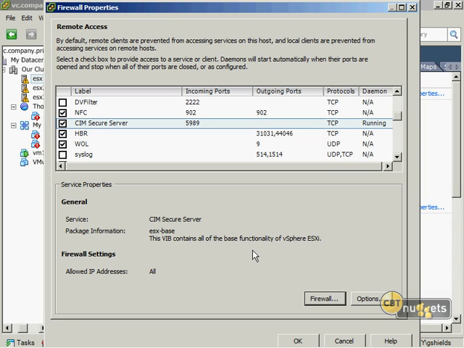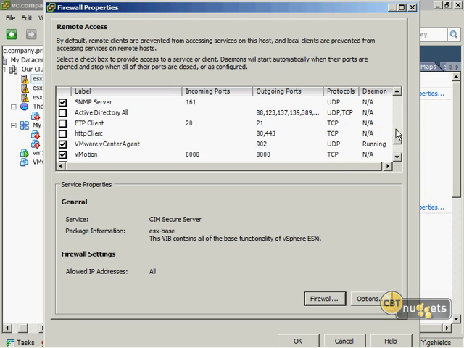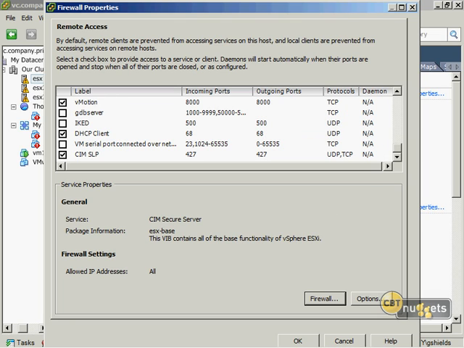Now, I will tell you that these ports, as you'll notice here, are fairly limited to the ones that are available out of the box. And while I'm not going to get directly into the specifics of how you would do it at the command line, be aware that there is an ESXi command with the network switch. That's what you would use at the command line for changing which labels are associated with which different incoming and outgoing ports. Let's say you have some special third-party application that requires ESX to listen on a different set of ports. Well, you would use the ESXi command to add those new incoming and outgoing ports.